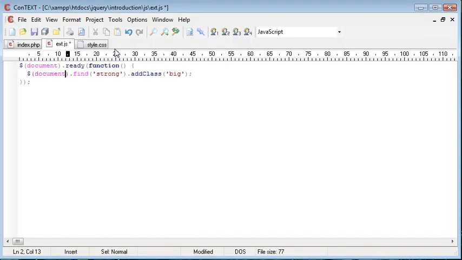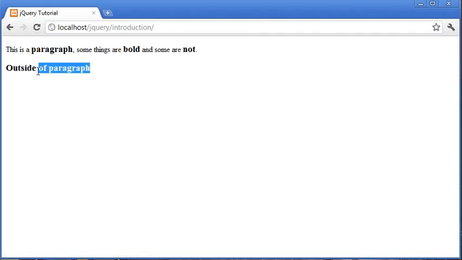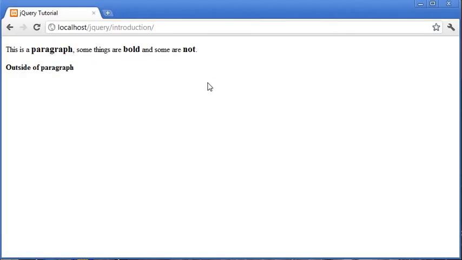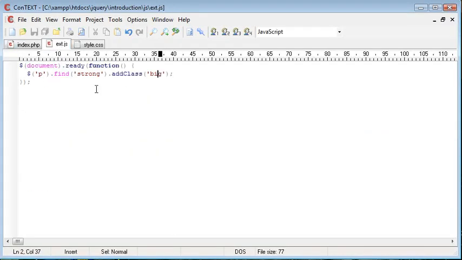So before we were using document, which applied to the whole document, and then you can see that's been enlarged as well. But this time we're using a selector and going ahead and finding any strong tag inside, and then adding this class on. So this is a pretty useless example of what we would do, although you could apply it to your page for some kind of weird text effect. However, in the tutorial on next, nextAll, prev and prevAll, I look at a more useful way to use find. But for now, this is just the functionality of find and how we can apply something to it using a selector and then finding a particular tag.